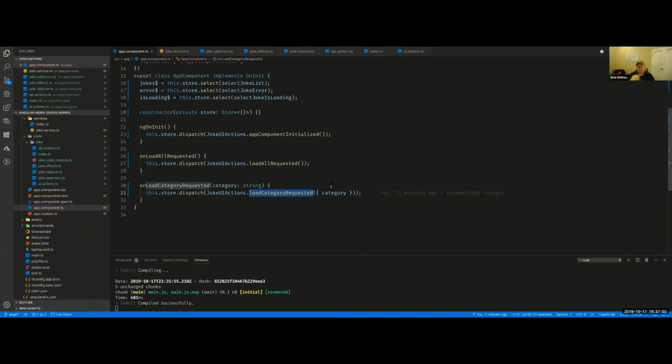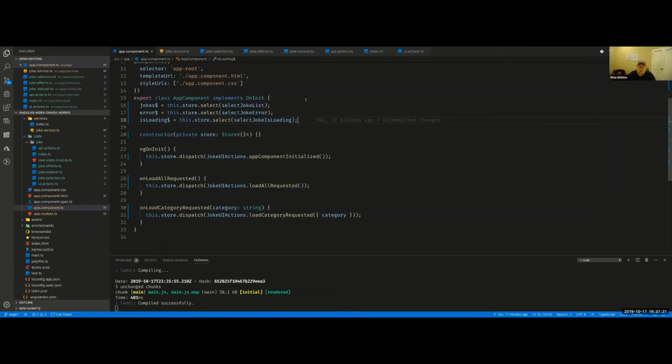Maybe you want the title of your page to be based on some computed values in state. You could come in here and have one big select, and you could pipe and then map inside your component to get these different values calculated for your form or your component.